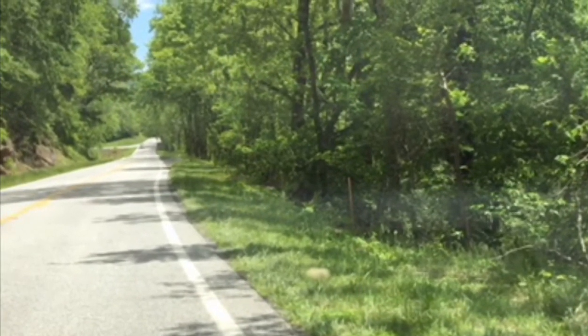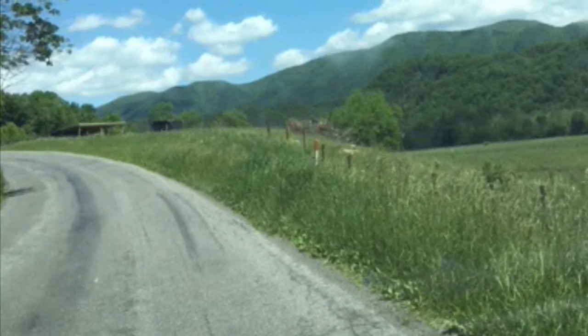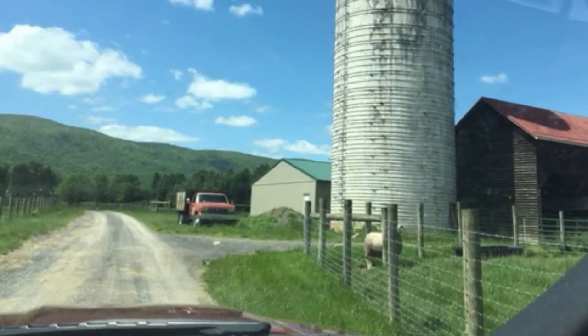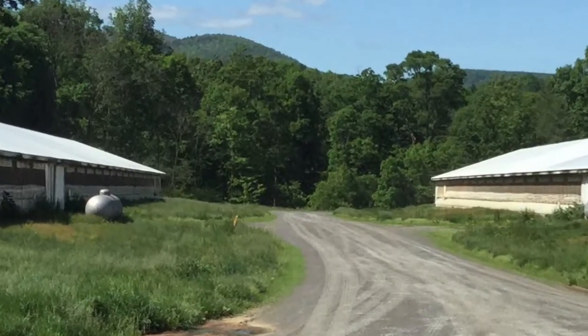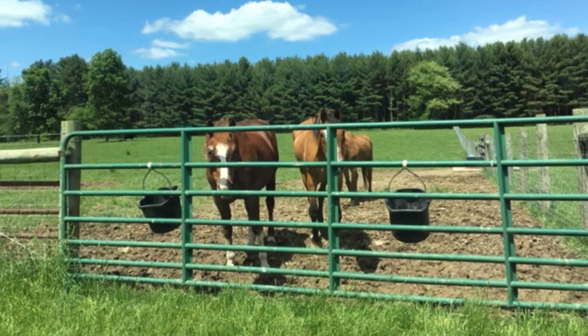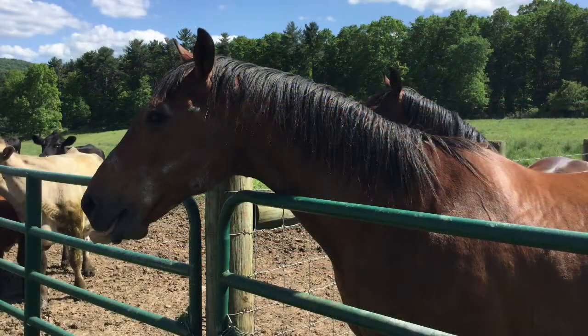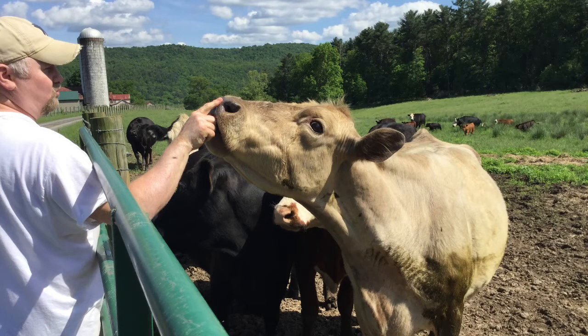It was a very scenic drive through the mountains, and along the road we saw many animals, including a raccoon, deer, a five to six foot long dark snake, a smaller snake, and a red fox. When we arrived at their farm around two o'clock in the afternoon, Tom and Connie were working hard to get ready for around 20,000 baby turkeys that were to arrive the next day. But they took a break to show us around the farm and to visit for a couple of hours. We had a great time talking about Mexico, farming techniques, YouTube video production, cast iron cookware, and many other topics of mutual interest.